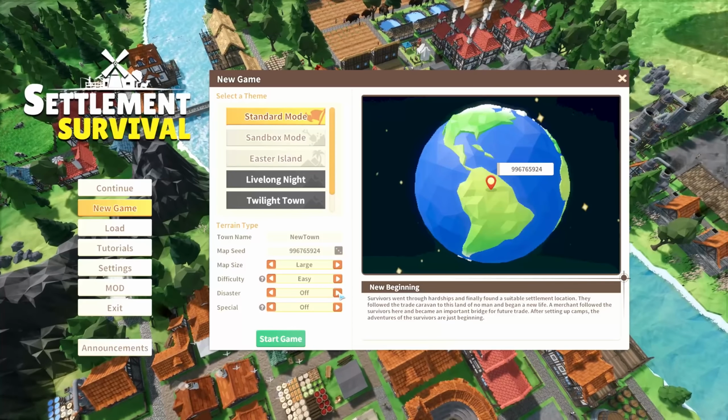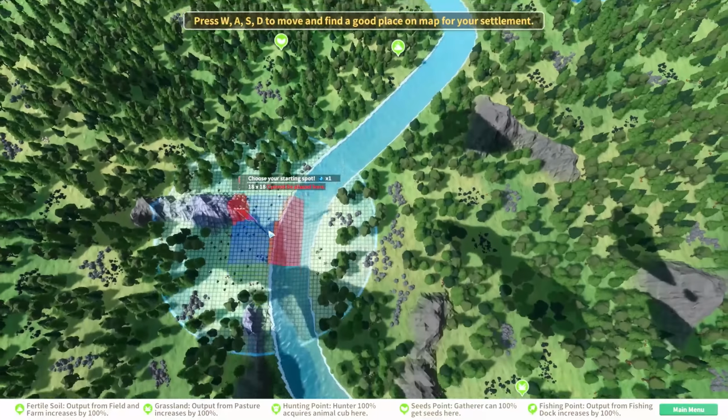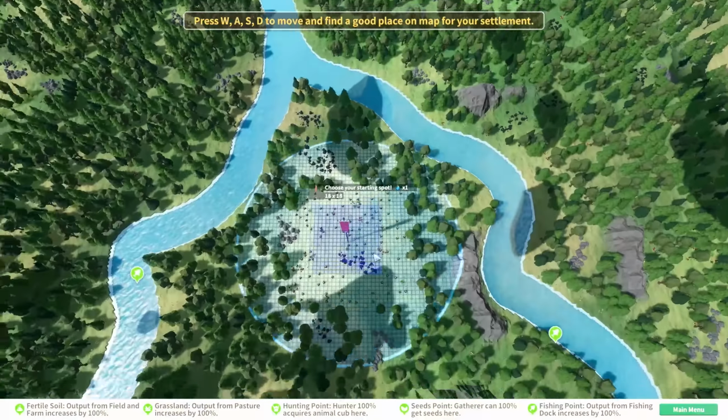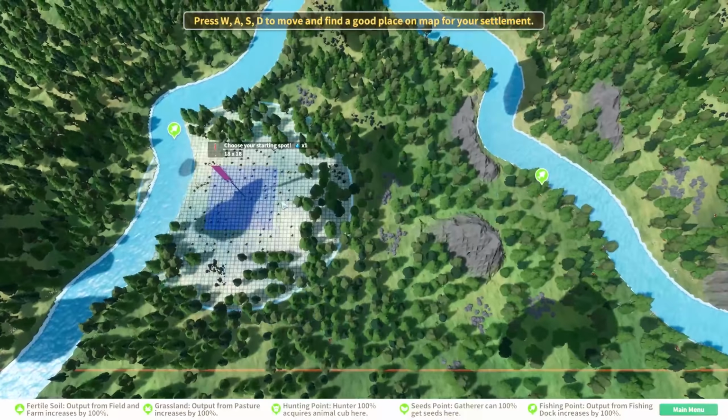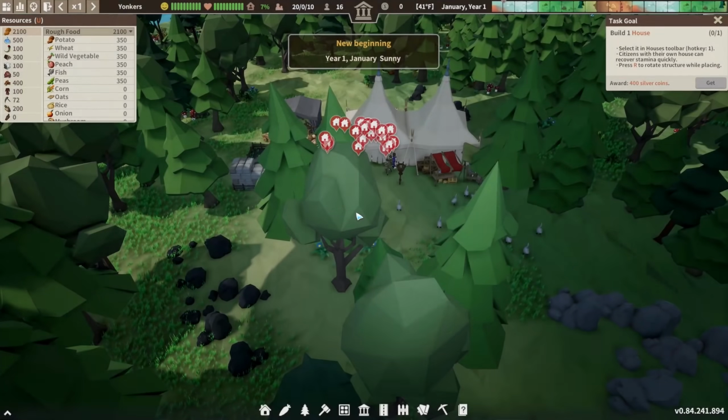So I settled on Yonkers for a town name, and now we need to pick where we're going to be establishing ourselves. We have this beautiful river running down the middle of the map here. It splits off in two right here, and this, I think, is exactly where I want to start. Right there, right in the middle of the fork in the river.